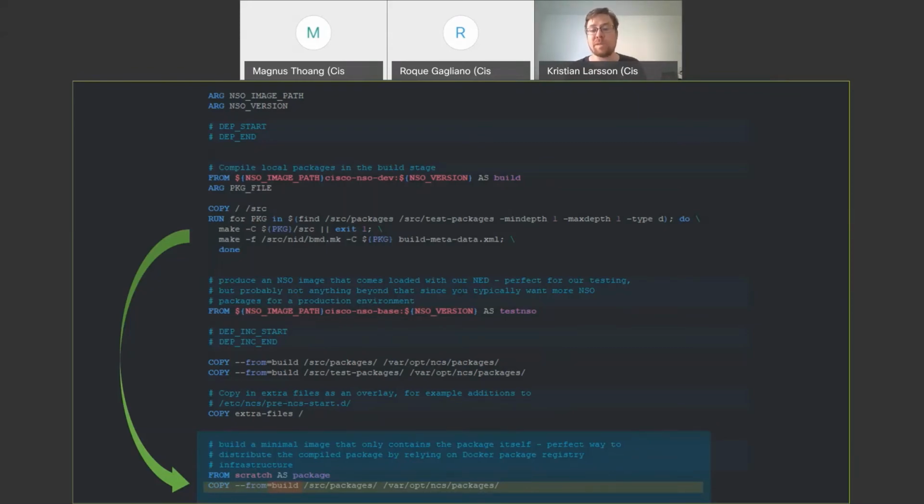You don't have to specify the name of your NSO package anywhere, just drop it in the packages directory. Now also, if you don't want to use these skeletons, you can start out with the Cisco NSO base image that I just showed and build from there. That way you can still leverage its functionality while being able to customize how you place and run things on top. Long term, I don't think this is necessarily a good idea.